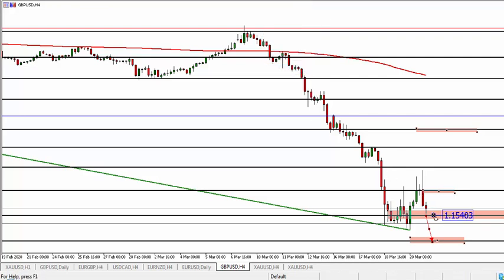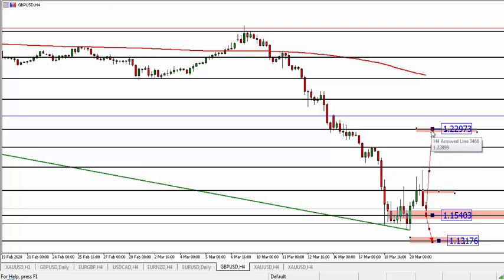So if you want to start from here, which is 1.1514, your stop loss must be here, which is 1.1317, and this can be your first target, which is 1.1762, then 1.1963, 1.2140, and 1.2297 can be your last level for those who want to buy this particular pair in the 4-hour chart. So yes, this is my setup for GBP USD in the 4-hour chart.